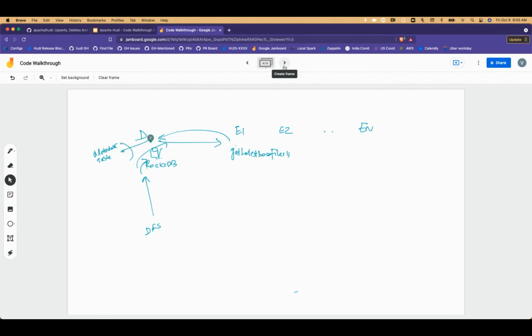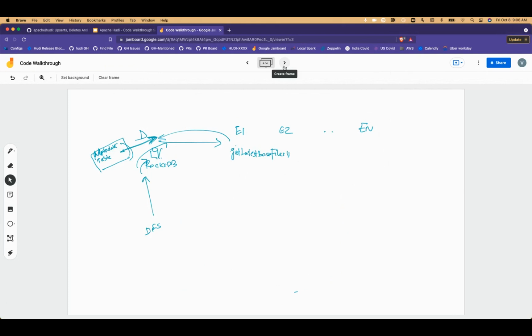You can also fetch listings directly out of this, without having to read from storage. It is not enough to just have the metadata table and access it directly from here, because you'll still be opening so many files, right? And if you're on S3, for example, the fewer calls you make to S3, the better for you, throttling and everything wise. So what we do is we open the metadata table once here, read it and cache parts of it as access comes in, and then we serve it out over the driver to the executors.